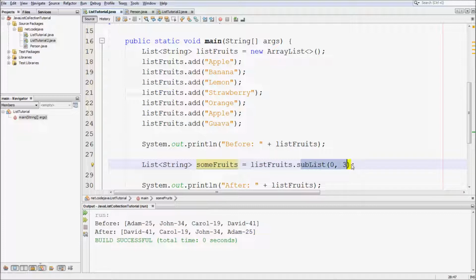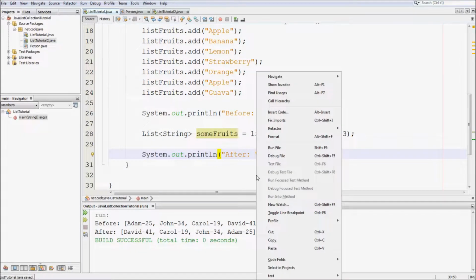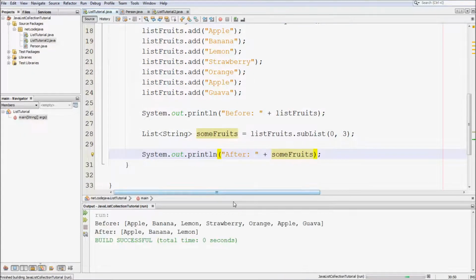So this returns a list of strings with 1, 2, and 3 elements. Now, after printing the content of the sample collection, run this program and you will see apple, banana, and lemon are the 3 elements extracted from the list fruits.